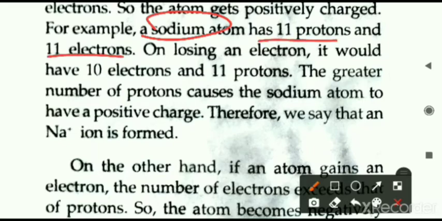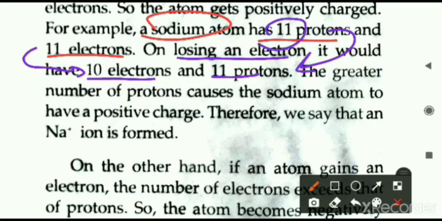That is a normal atom. Equal protons and electrons are there, 11 on both sides. Now it will lose one electron. Sodium atom loses one electron, and what will happen? From 11 the number will now come to 10 because one electron is lost. But the proton is not lost. The protons are the same, 11. Both are written the same. Here also 11. But the electron number is reducing.